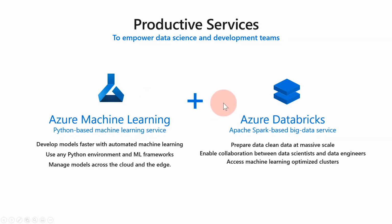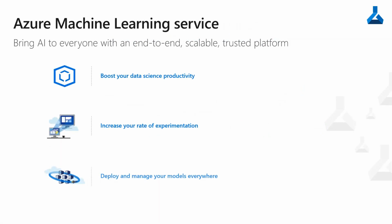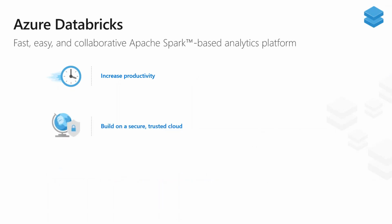There's going to be some things that they both do, but there's also going to be some things that one or the other of these will do. You will be able to study these slides later, so I'm only going to show them quickly, and then we'll go straight to the examples. But the Azure Machine Learning service there. And then Databricks is an implementation for working in a Spark-based environment.